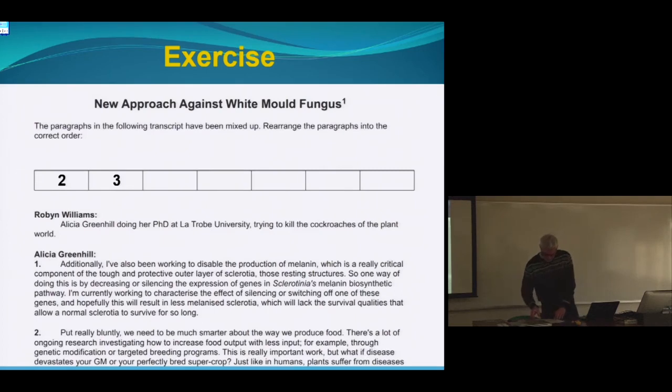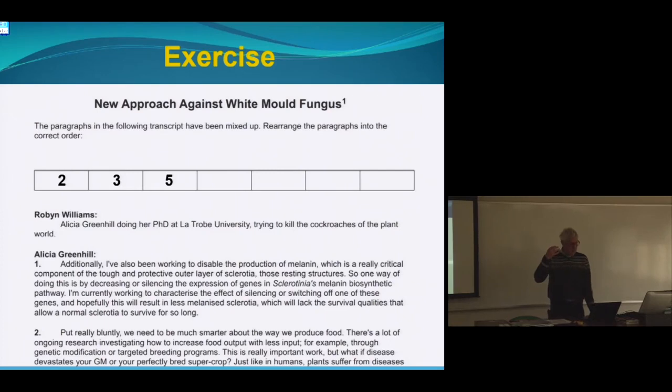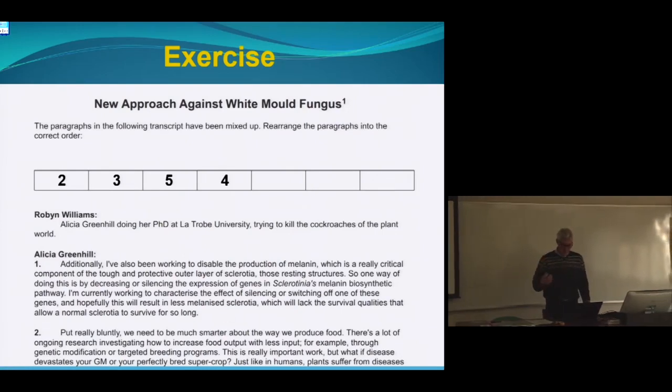Okay, I'll go on then. The third paragraph is in fact 5. So in the first one, they've looked at why food loss is so important and fungus. Then in the second one, they've identified one of the most important funguses, Sclerotinia. And now in this third one, they want to show why Sclerotinia is so important, showing how much damage it makes. Okay? And the fourth one is number 4.